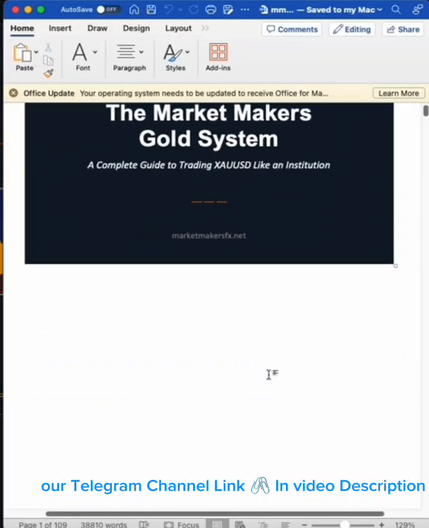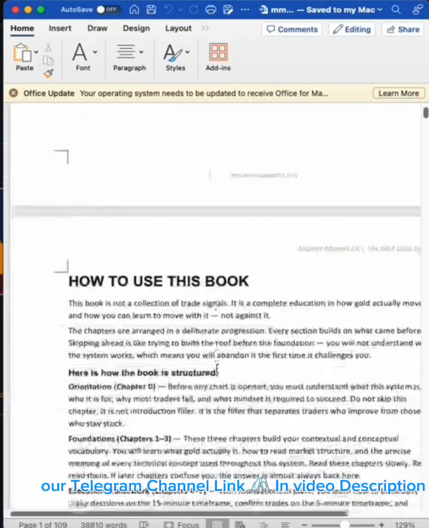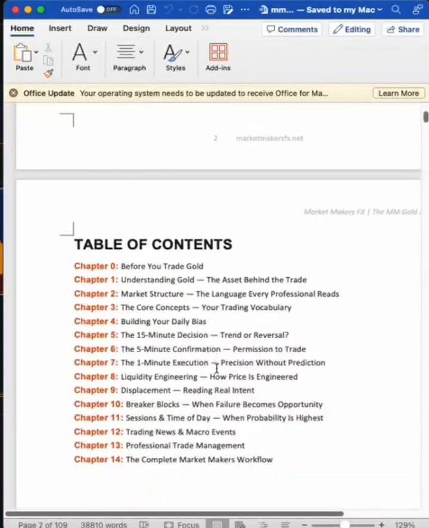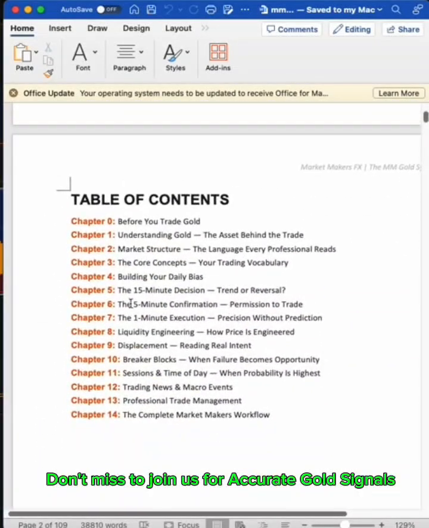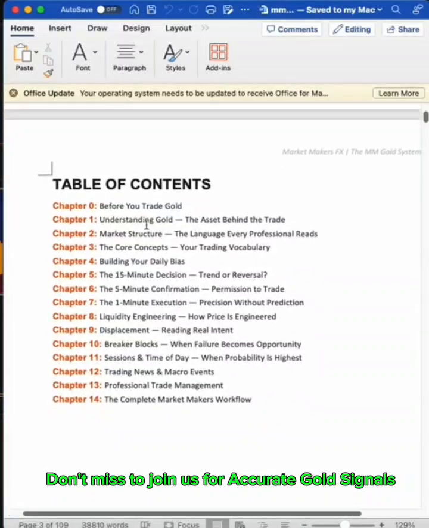So with that said, let's quickly dive into the table of contents about what this whole course will be about. Of course, we will start off with chapter 0, your mindset coming into this course, your mindset when trading gold, your mindset every day when you launch the charts and try to pin a bias or attempt a POI or even execute a trade.